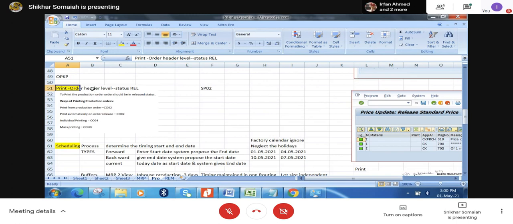Print at order header level; the status REL should be there. If the status is REL only, we can go for printing. To print the production order, it should be in release status. We can print automatically during release in CO02, as we just saw, or individually with CO04, and COHV is the mass printing option.